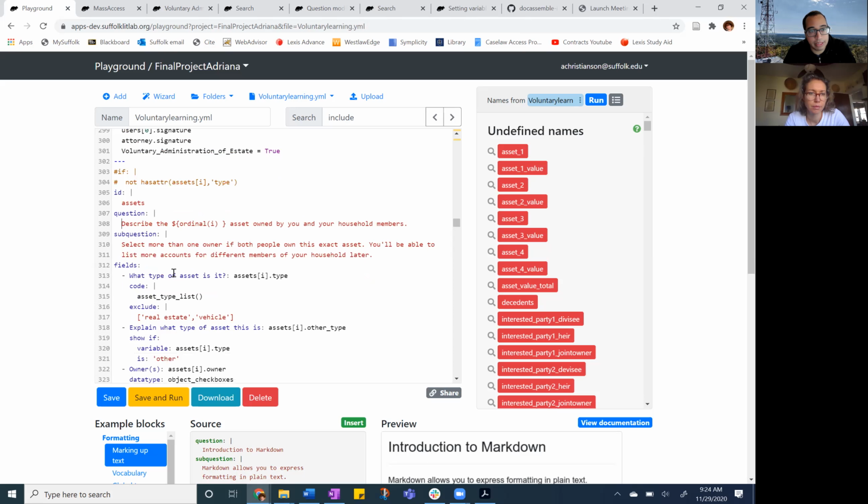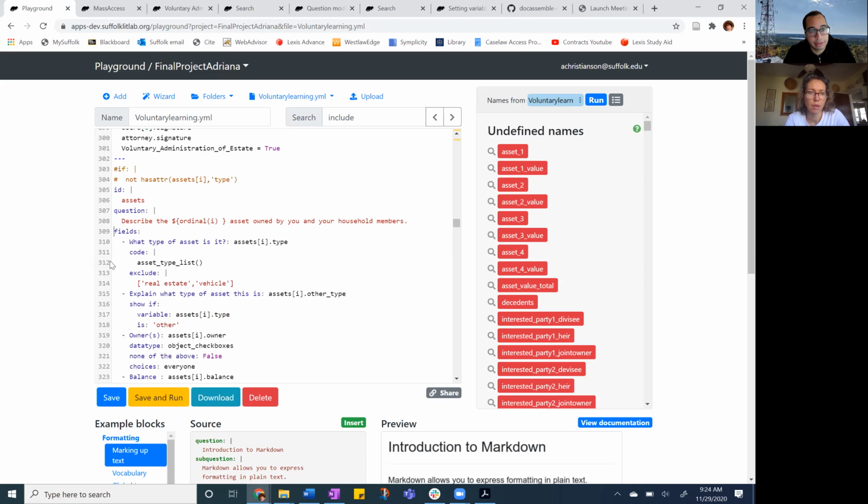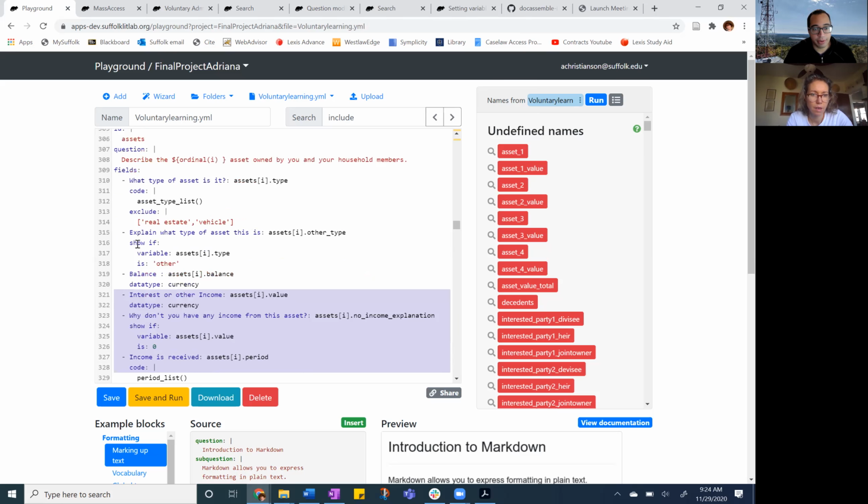And you probably don't need the sub question at all. Leave this asset type the way it is. Leave the explain what type of asset it is. Get rid of the owner part, so that's 319 through 322. And get rid of everything after line 320. We don't need any of those other details anymore.